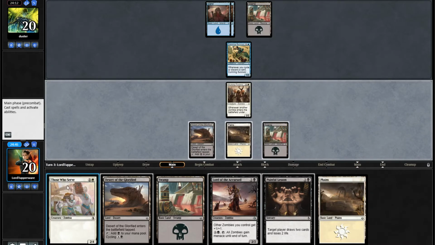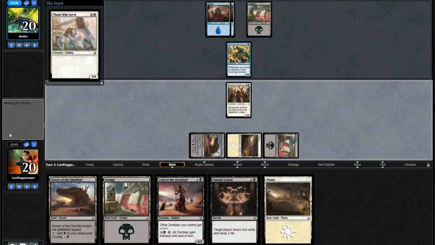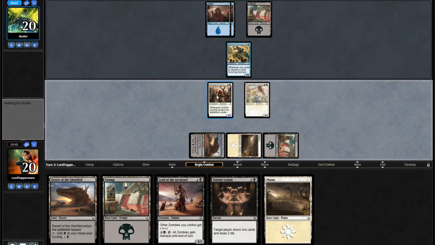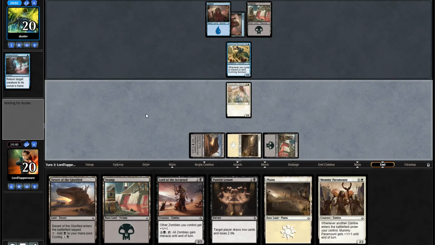And nothing from our opponent. Alright, well, we will go those who serve first. This could get countered as well. But countering those who serve seems pretty lame if I'm in my opponent's seat. I'll just crack in with Paramount. They might bounce here. Yeah, that's fine.